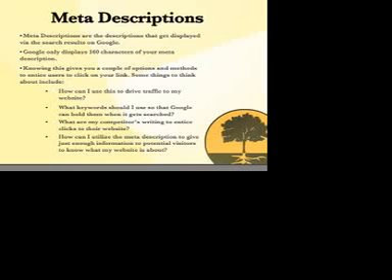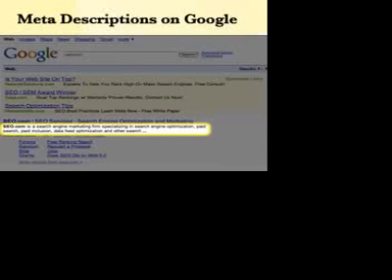If you're kind of confused, let's take a look at what it looks like. So here's a meta description. I searched for SEO.com. As you see, here are the links. As I was talking about, these blue links are the things you click on when you're searching. A good meta description is right here. There are only 160 characters on Google. Most people go over that, but it's really important to have a meta description. Otherwise, it's going to pick random text from your site.